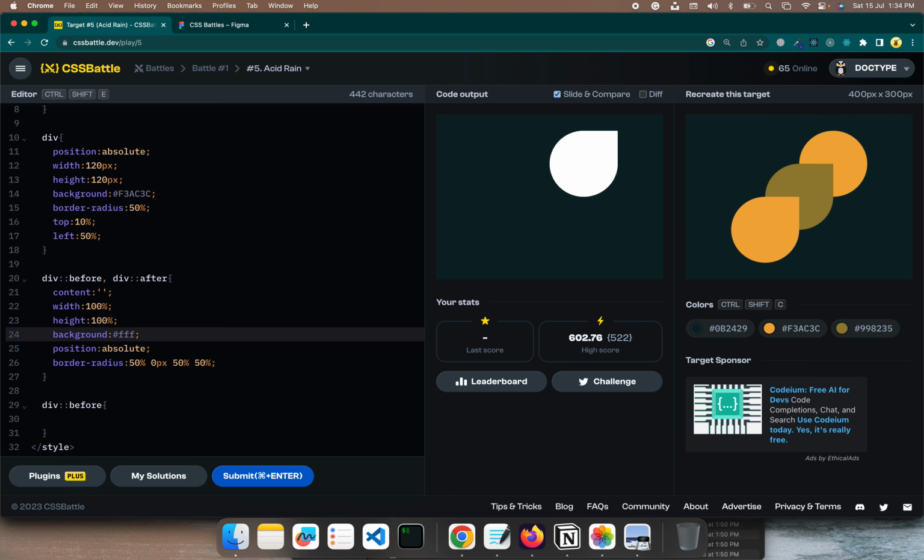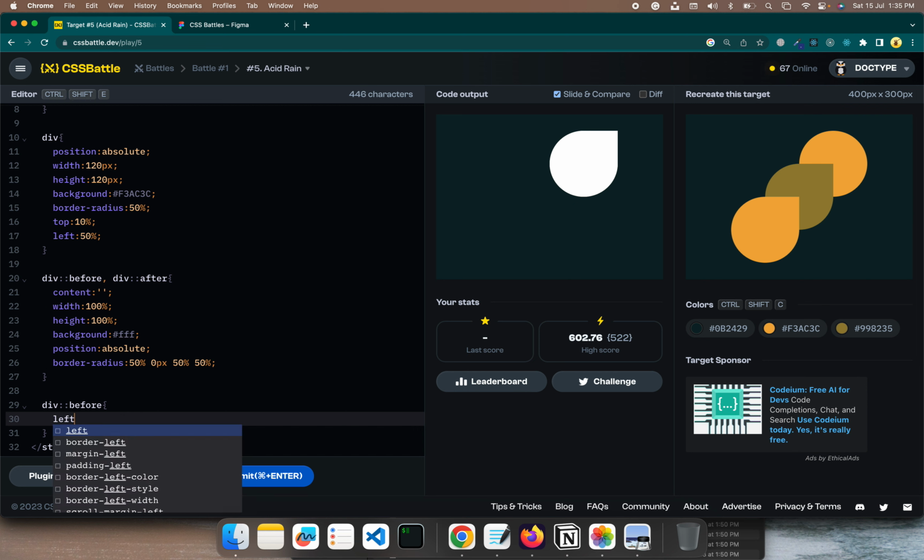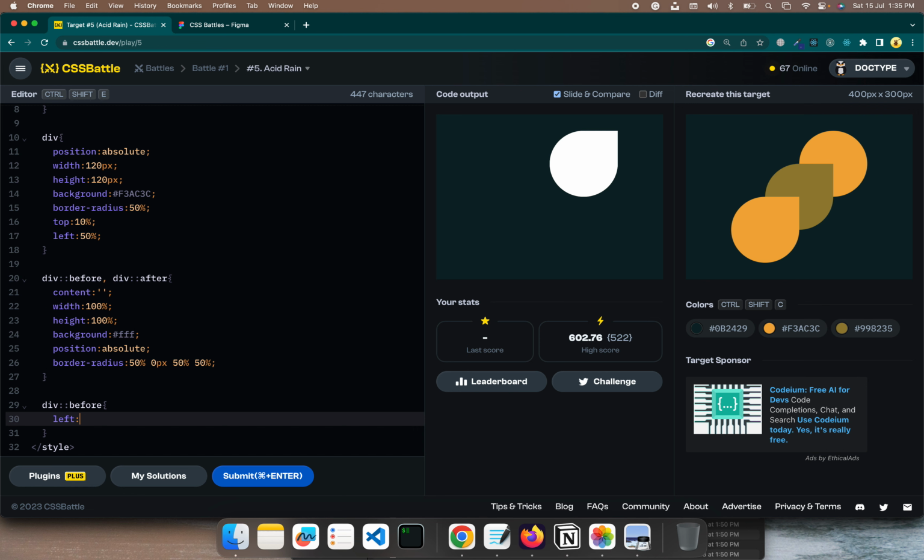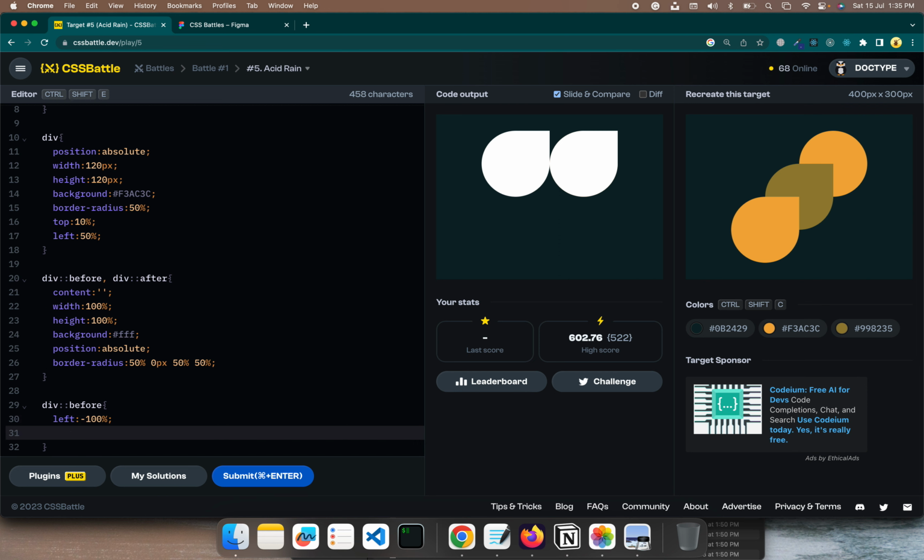Let's make it white, and since position absolute is already there, I'll just put left, and it can go minus 100%, and then I need to bring it below. So I can say top 100% like this.